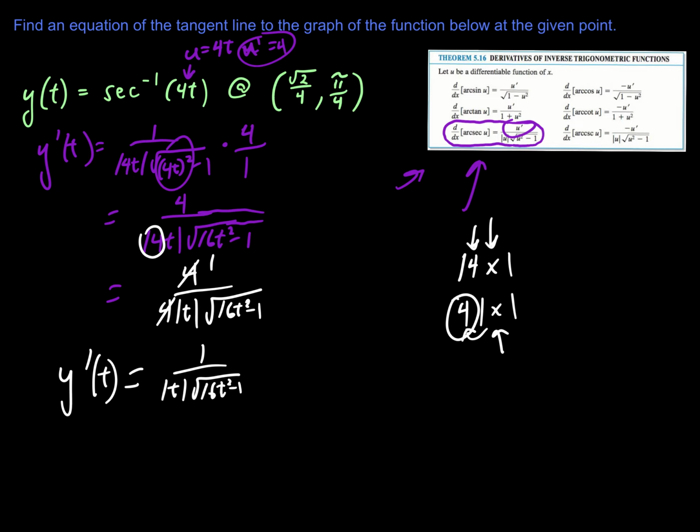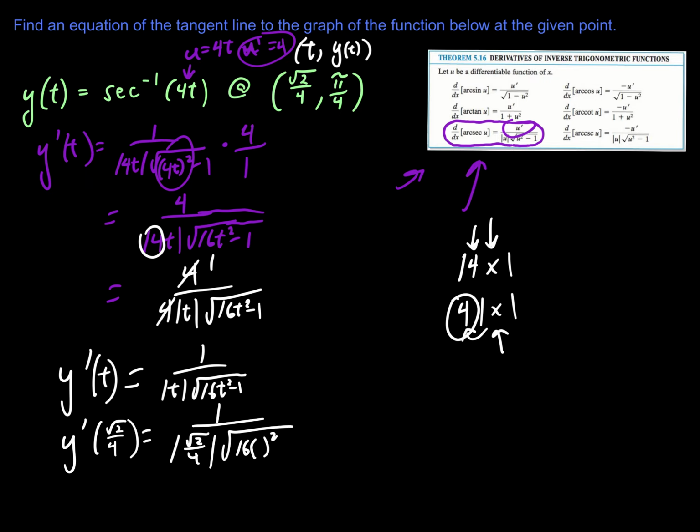the square root of t squared minus 1. And now why don't we go ahead and at least find the slope of the tangent line at this time. So again, this is your t, and this would be your y of t in the ordered pair. So we have radical 2 over 4. I'm going to plug that in where I see a t. So that's going to be the absolute value of this, and then I have this squared. In there we have radical 2 over 4, and there's my minus 1.